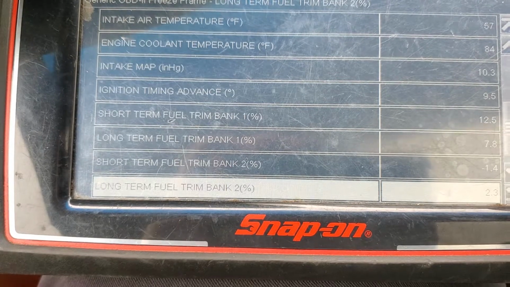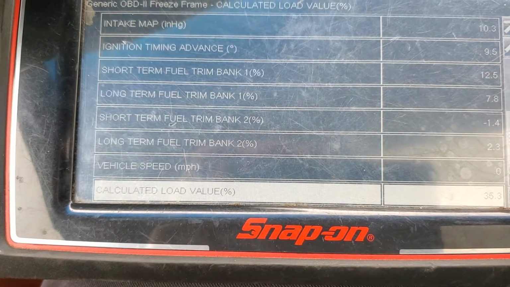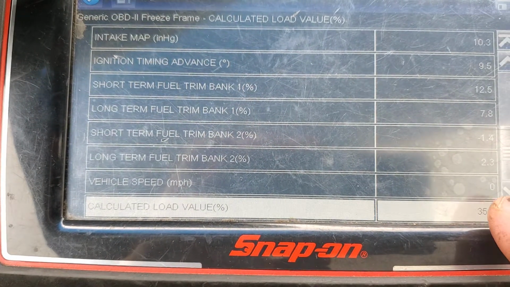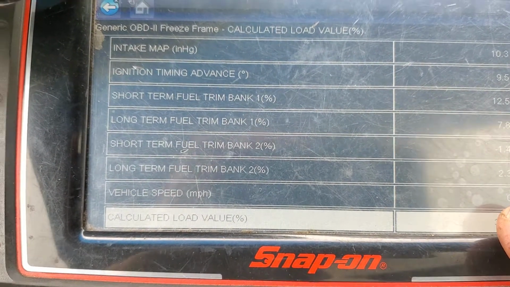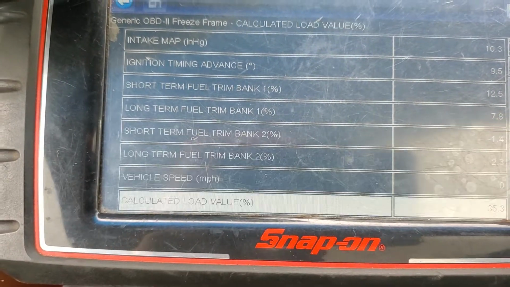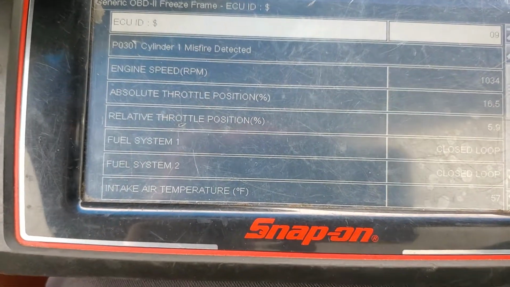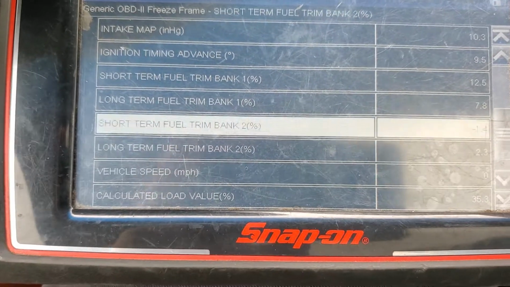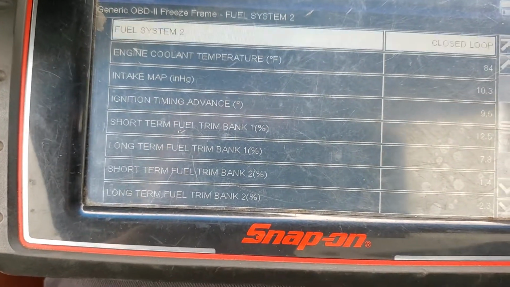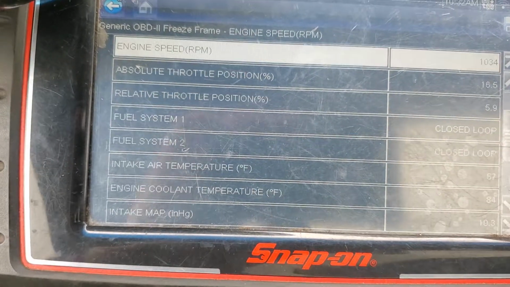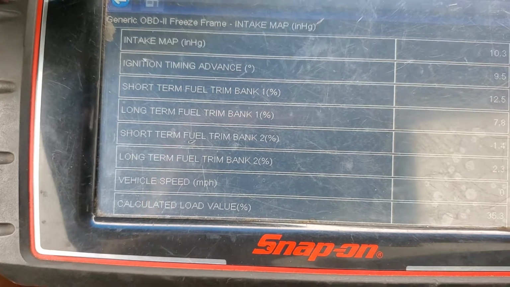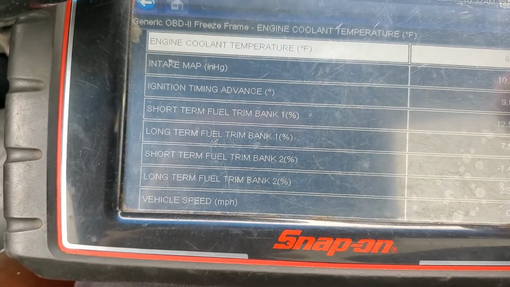Here we go. Intake, ignition advance, short term. I'm not worrying about them. I went over that already in the scanner class. But did you see something? 0 miles an hour right there. So this thing just started up, basically. Some of them have a runtime meter in it, but I don't see this one with it. Very important information there, right? Let's go over it again. All right, so there we go. One more time. I'm screwing up. Go to the top.